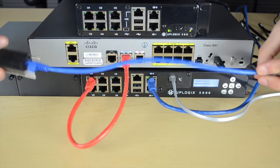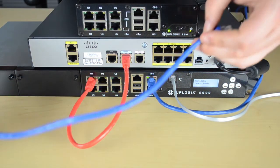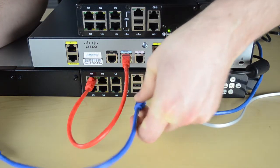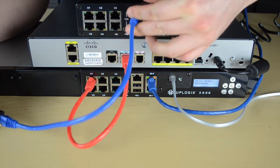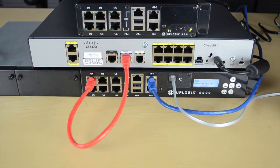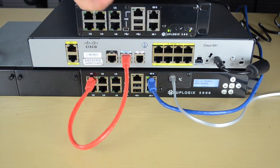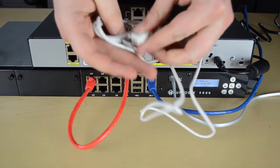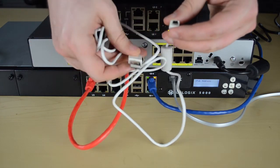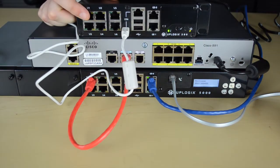Once you have this cable assembled and the serial end plugged into your computer, then you'll need to put this end into the console port on your 5000 or the console port on your 500, depending on which one you want to configure. Additionally, if you want to use the mini USB console port, you can simply use a mini USB to USB cable like this one, plugging this end into your computer and the mini USB end into the device you want to configure.